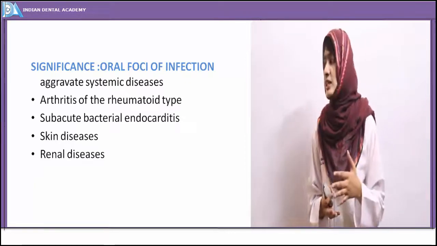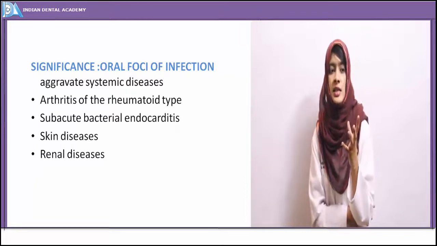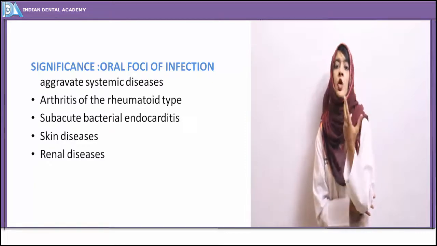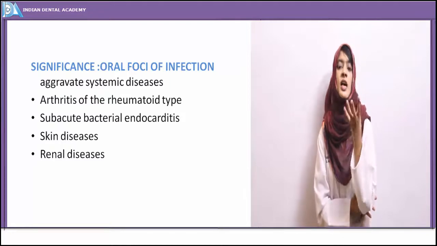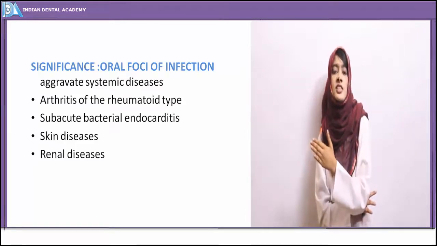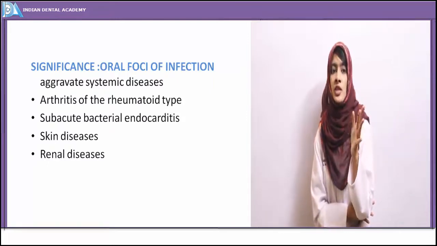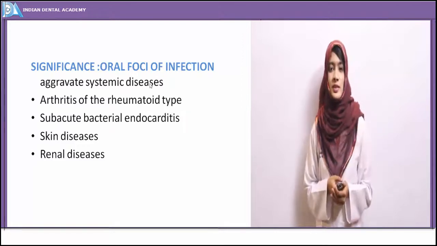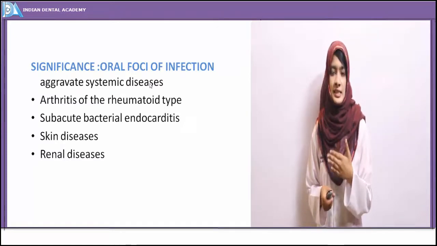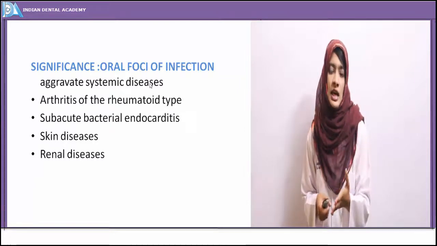Arthritis of the rheumatoid arthritis type: initially it was thought that rheumatoid arthritis is basically caused by some forms of streptococci, and streptococci are more commonly seen in the oral cavity. So it was thought that streptococci present in the oral cavity were spreading to a distant site and causing swelling and inflammation of the associated joints, leading to restricted mobility of the joint. So streptococcus, which has an oral focus of origin, was thought to cause arthritis because of spread of microorganisms to a distant site, causing a hypersensitivity response.